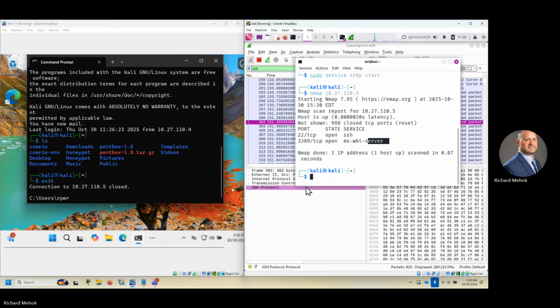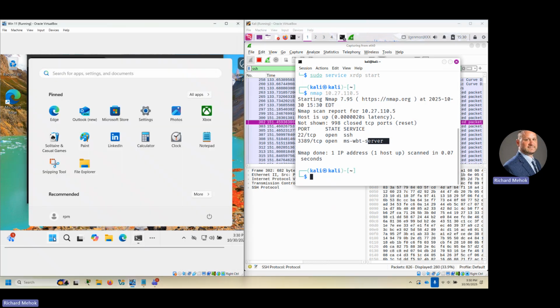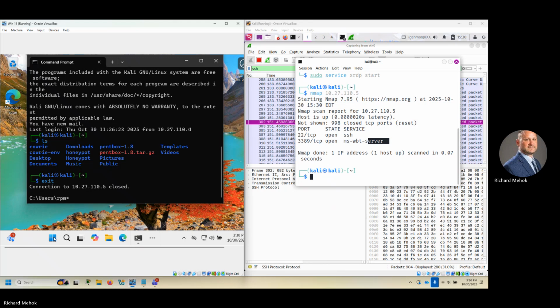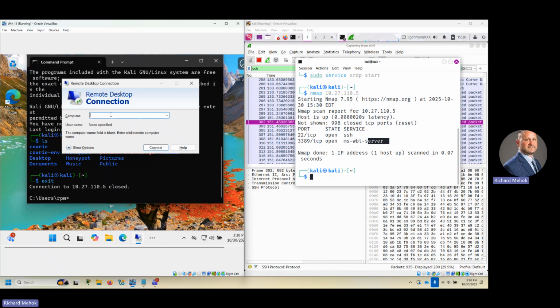So now we're going to do, on your Windows machine, go to remote desktop, put in the IP of the box.